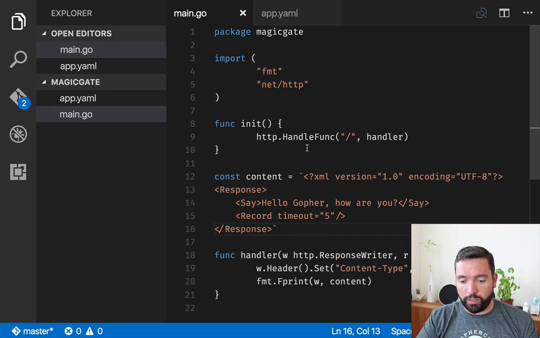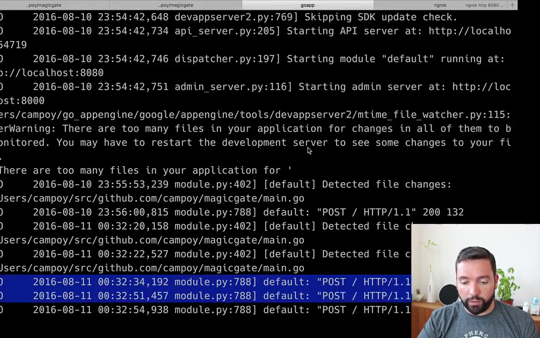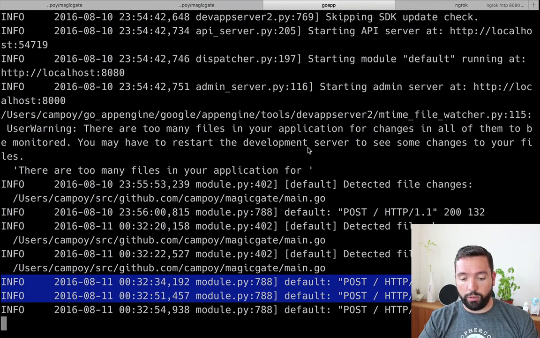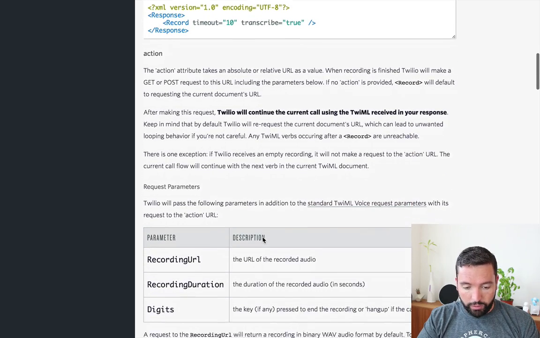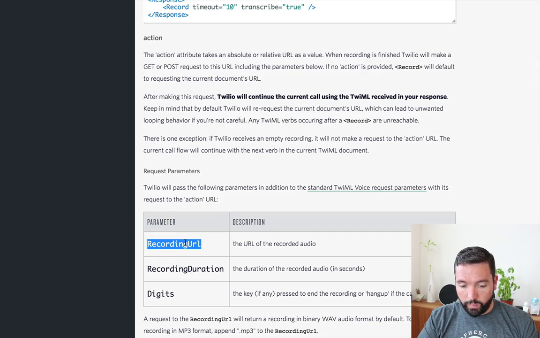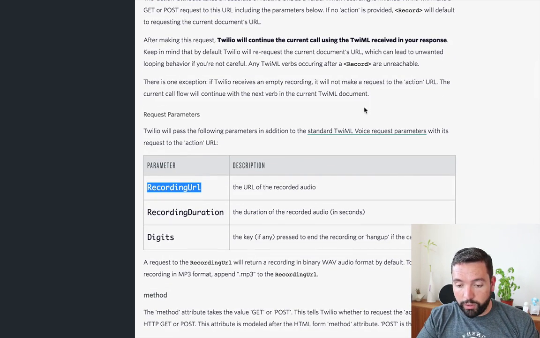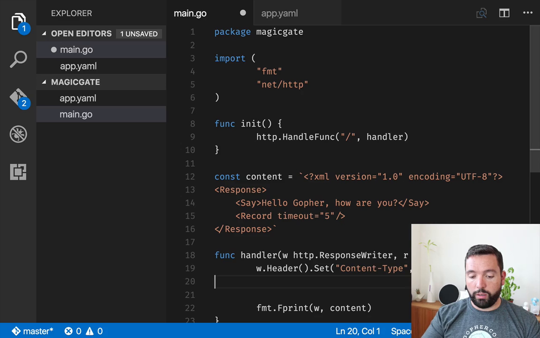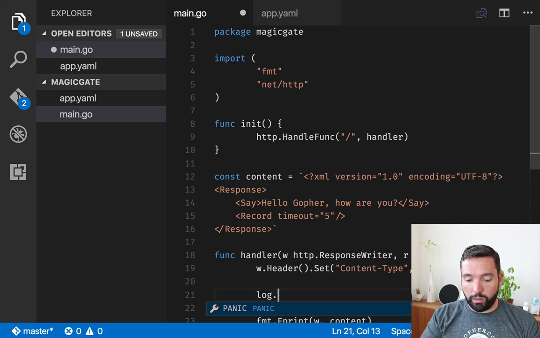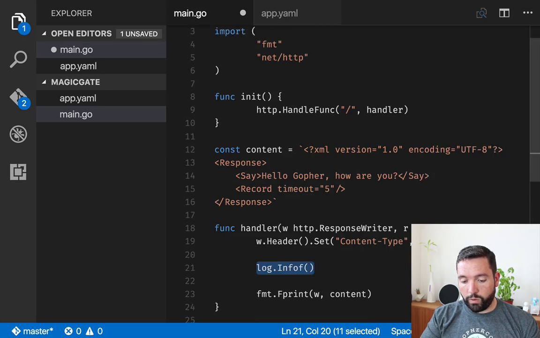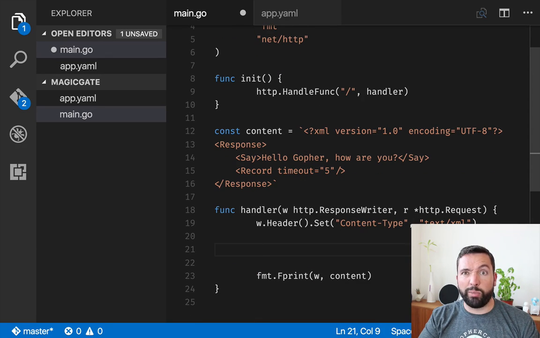How do we know if there's a recording or not? Let's go back to the documentation. Recording URLs. Okay, so the recording URL will be a parameter. We're going to dump the request completely.